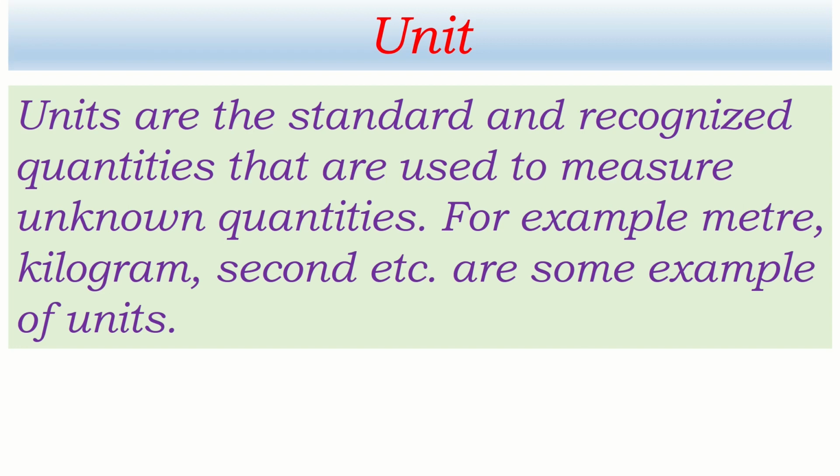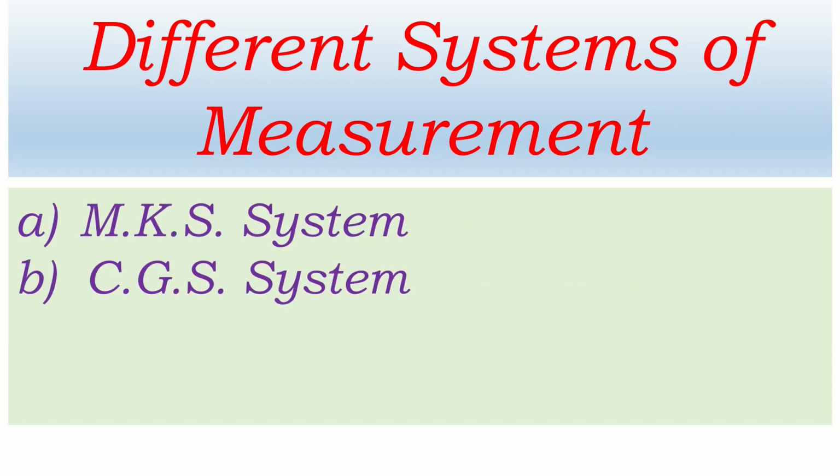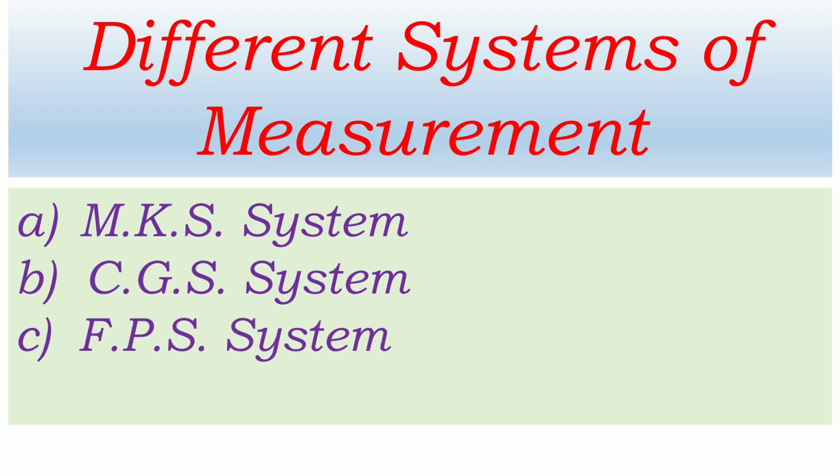Now, I want to tell you about the different systems of measurement. Do you know that there are different systems of measurement, and some of them are very famous? We have to understand them, and we are still using these systems. These famous systems are: number 1, MKS system; second, CGS system; third, FPS system; and fourth, SI system. These are the famous systems of measurement and are used all over the world. In different countries, different systems are used. Okay, I want to tell you about them one by one.